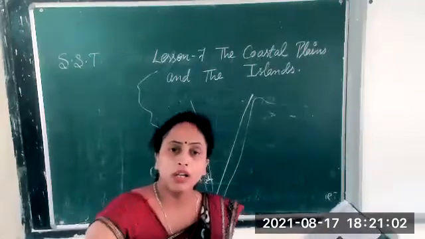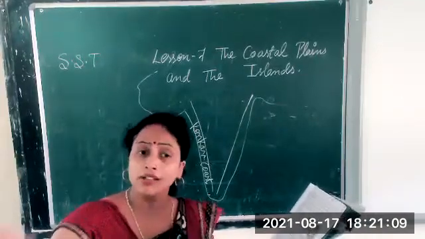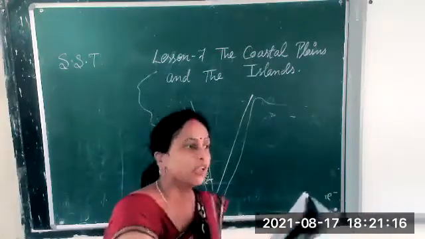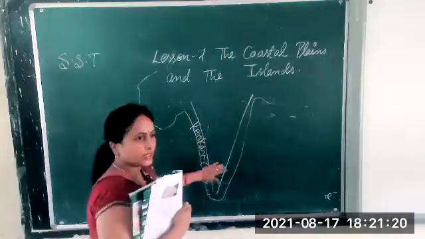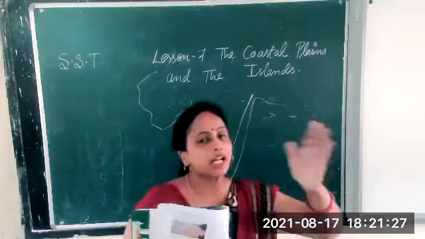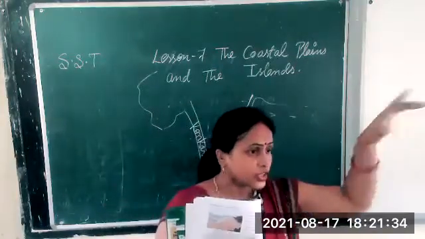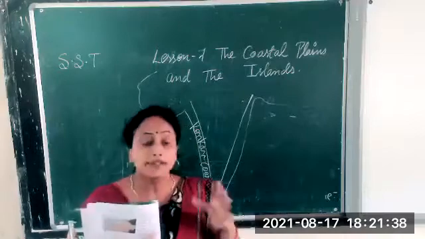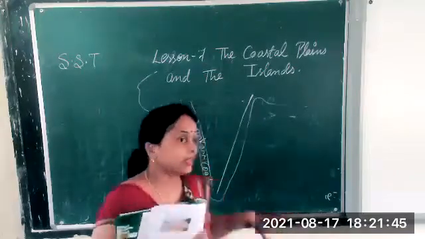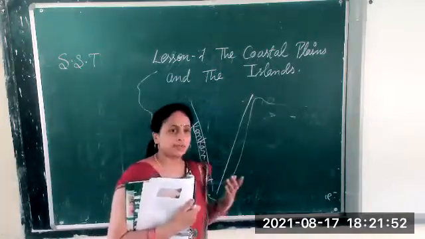Port means the place where the ships lie, where the export and import of goods takes place, the loading and unloading of goods. Ports are there because it is near the sea. We keep the goods in the ship, then only it will go from one place to another. All of you know ship, no? The area where the loading and unloading of ships takes place, what do we call that? Harbor.